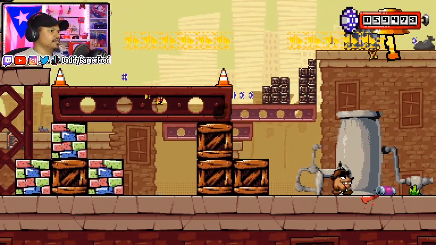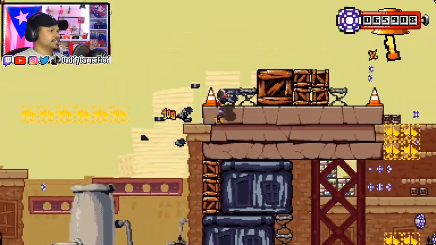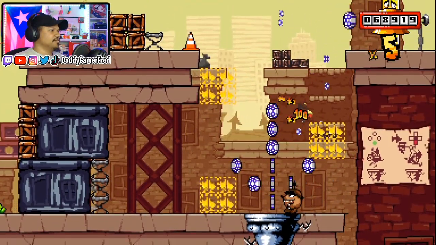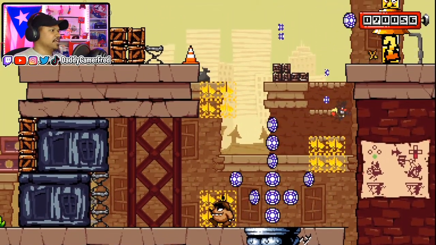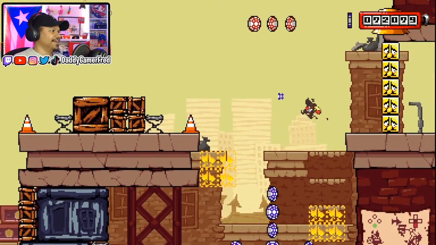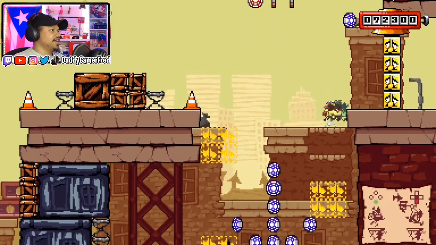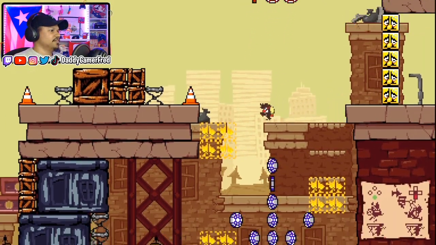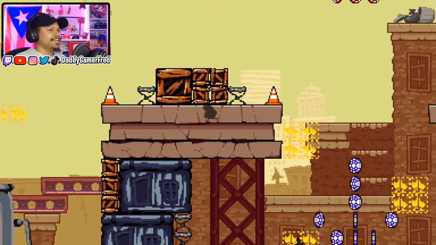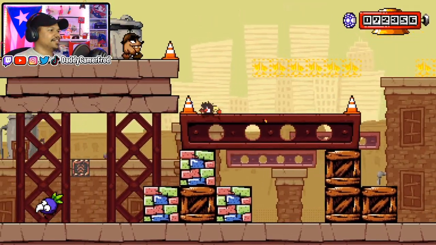There we go. Oh my god. We're breaking all that, baby. Give me. I'm breaking all that. Jump up. How do you get up there, bro? Am I supposed to use the stuff I destroyed to climb up that? Probably, right? Oh my god.